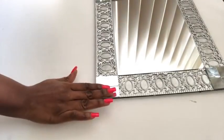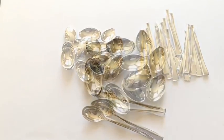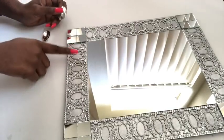To add to the decor, I'll be using silver plastic spoons that I got from the Dollar Tree. And then I cut the parts of the spoon that I will be needing. And these are the parts. And I'll be gluing them on these circles that we have on the trim.